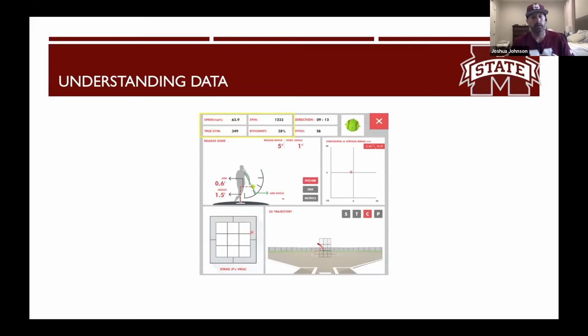Spin efficiency is my number 2. Really, I'm looking for how that ball cuts into the wind. If you can look at my screen, that axis is this thing. If the ball is revolving anywhere on that axis, this is 100%. As it gets closer to straight, that's 0%. If you understand how that works, that's essentially what spin efficiency is talking about. And then overall spin, I don't mess around with true spin because true spin is 28%, or the percentage, the spin efficiency of the total spin.